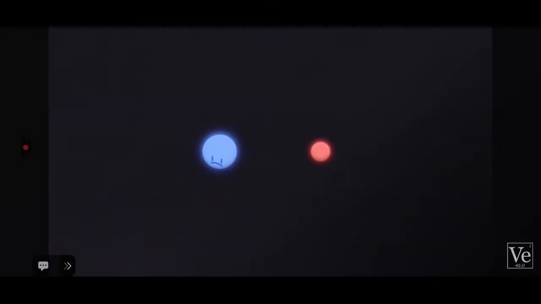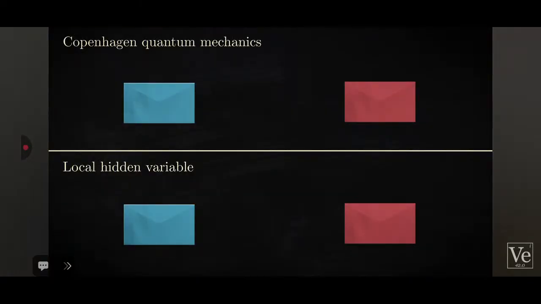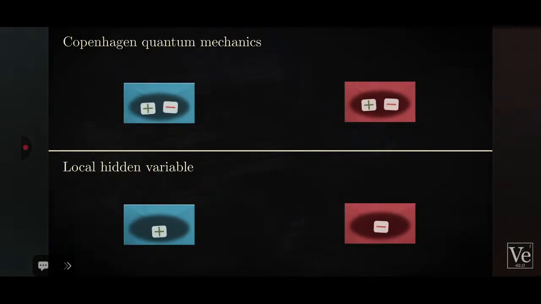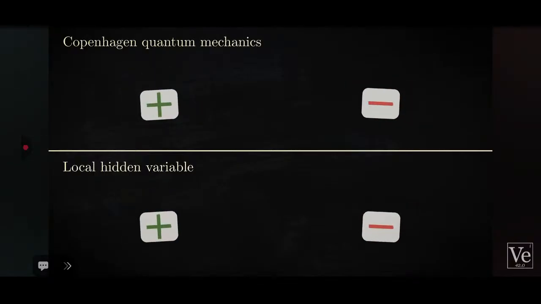Now let's consider the local hidden variable alternative theory. The particles here are on a mission. Their aim? To make you believe that they're acting according to quantum mechanics, when really they're acting locally. Now we are anthropomorphizing, but I think it is really useful to just imagine them this way. We're trying to figure out if it's always possible for them to use a hidden variable theory to get the same experimental outcomes as Copenhagen quantum mechanics, or if in this new situation, our scheming particles won't be able to fool us.